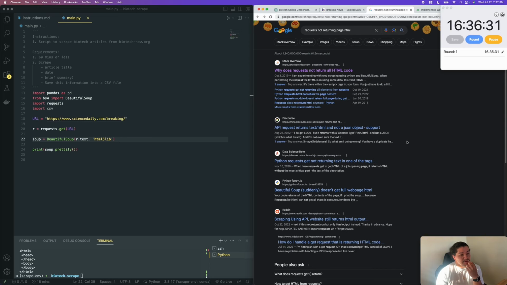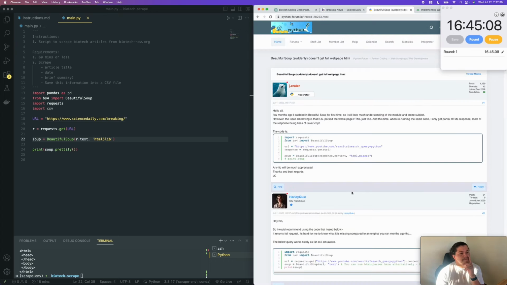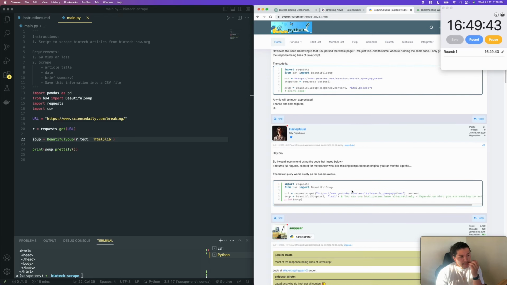Actually, not a JSON object. Let's see. So I would recommend using the code that I use below. It returns a full request.